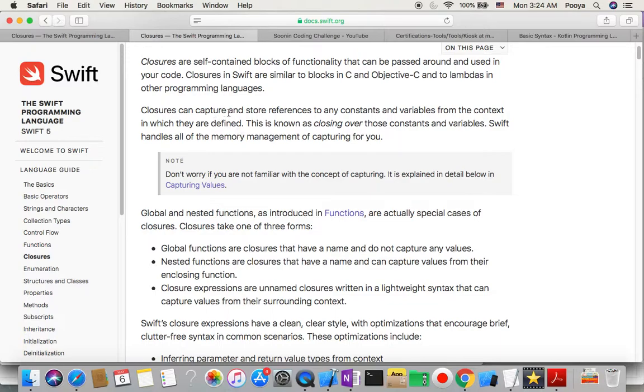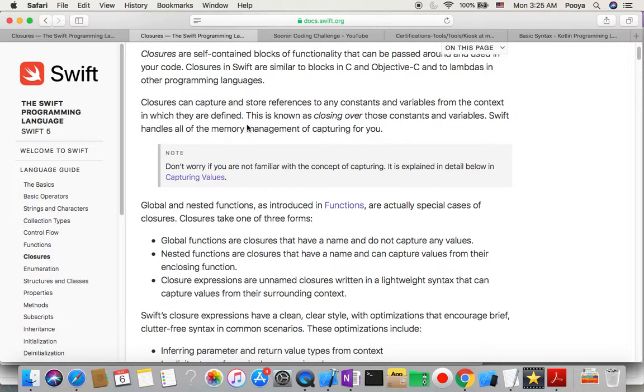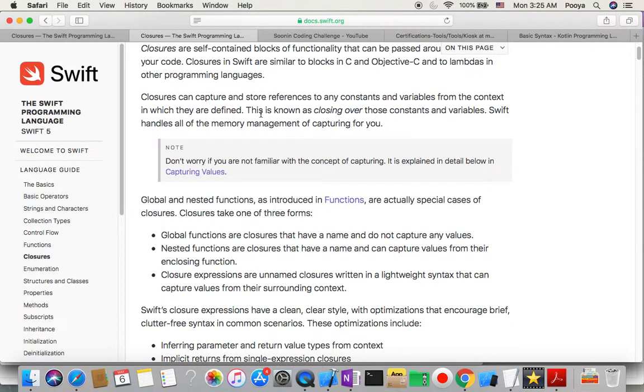Closures can capture and store references to any constants and variables from the context in which they are defined. So this wants to tell us that closures are reference types, so they can capture references from constants and variables. I believe in part 3 of today we will go over that.